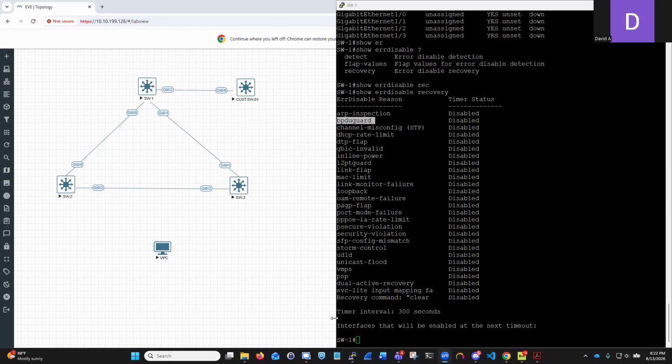What the switch's control plane is going to do is check at the end of that 300 seconds if the issue is not resolved, and this is without manual interaction, it's going to re-enable the interface. Of course, if you fix the issue prior to 5 minutes, because some environments that's too long, you can just bounce the interface, meaning shutdown, no shutdown. It'll pop right back up as long as the condition isn't met to put it in error disabled mode. Does that make sense? Yeah, that makes sense. Okay, cool.